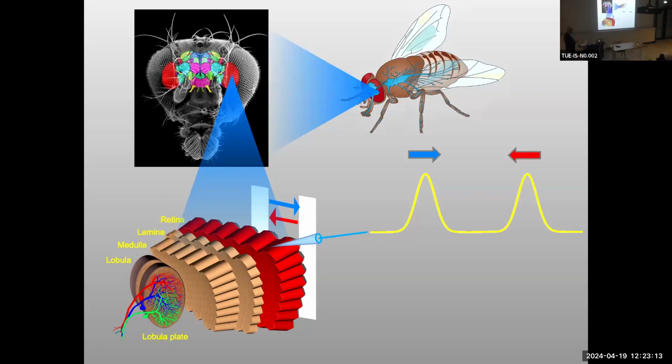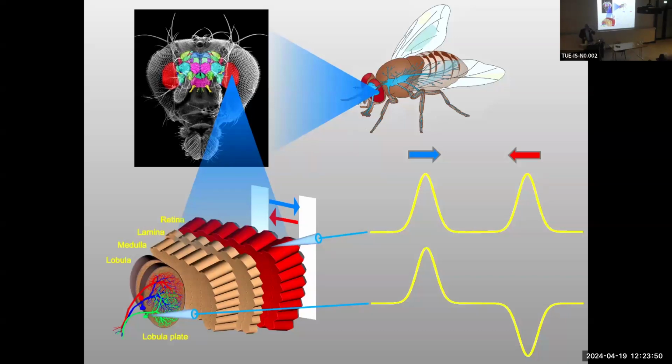Now you take this electrode and stick it into one of these lobula plate tangential cells, which pool the output signals of many hundreds of local motion sensitive neurons in the fly optic lobe. Then all of a sudden, you see a direction selective signal. The cell depolarizes in response to rightward motion. That's called the preferred direction. And it hyperpolarizes in response to leftward motion. That's called the null direction of the cell. So within a few synapses, you go from a non-directional to a direction selective signal.